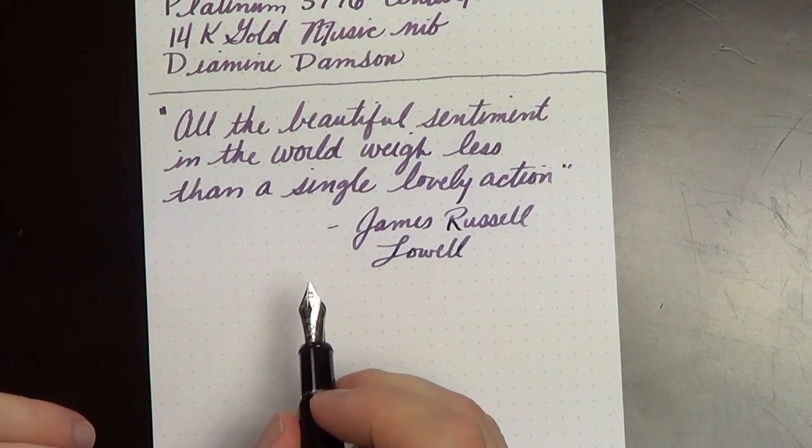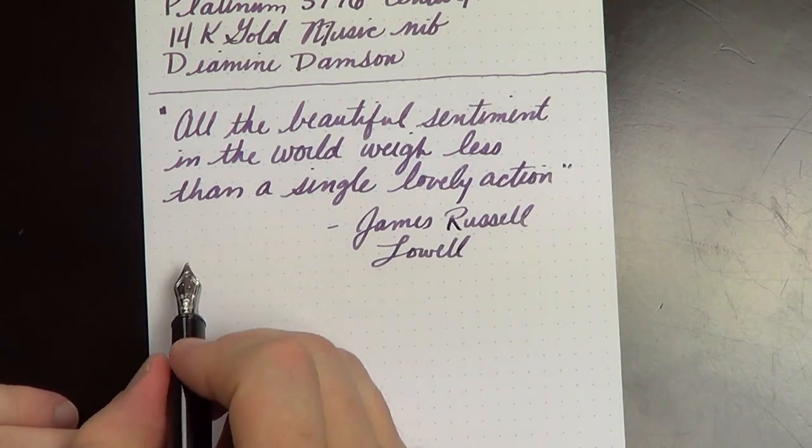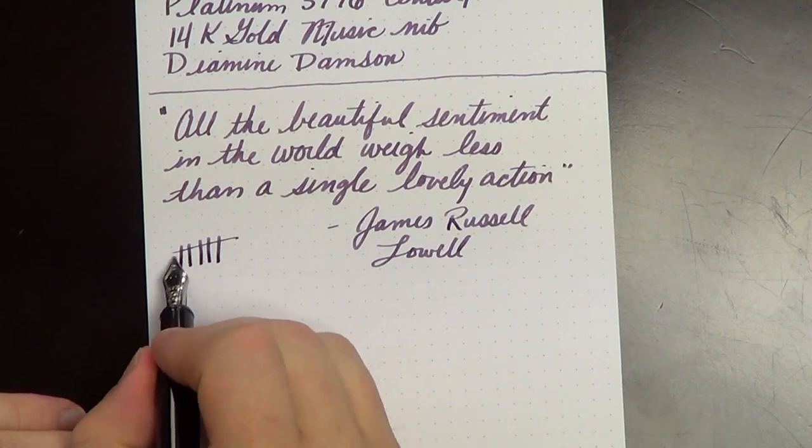You can see this pen lays down a really quite wide line. But in terms of smoothness, I've had a few stubs in the past and I don't love a stub nib. I've enjoyed playing around with them and I like the line variation, but I don't love a stub nib, especially not for everyday writing. One of my complaints about most modern stub nibs is that there's no tipping material — they're just writing with the steel, so you don't get that buttery feeling. I just haven't gotten a really buttery stub feeling from any nib that doesn't have tipping material. This nib does have a nice blob of tipping material on it, and it's really, really smooth, which I do like a lot.